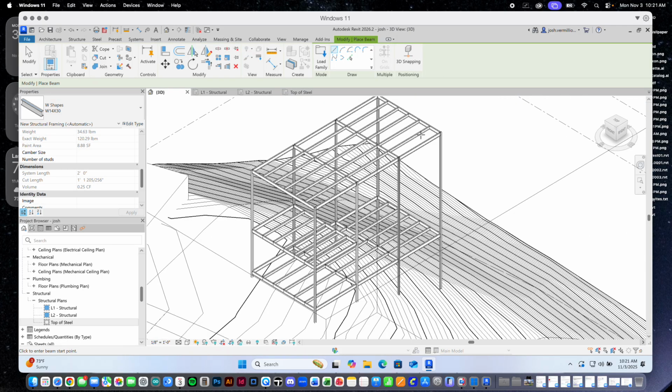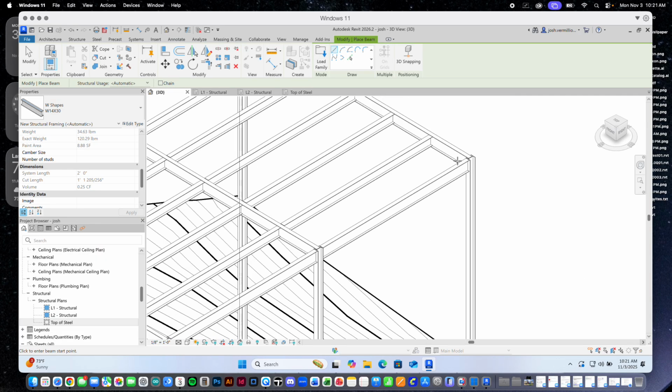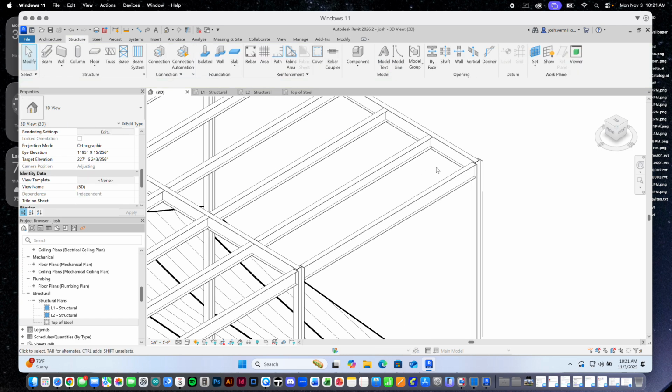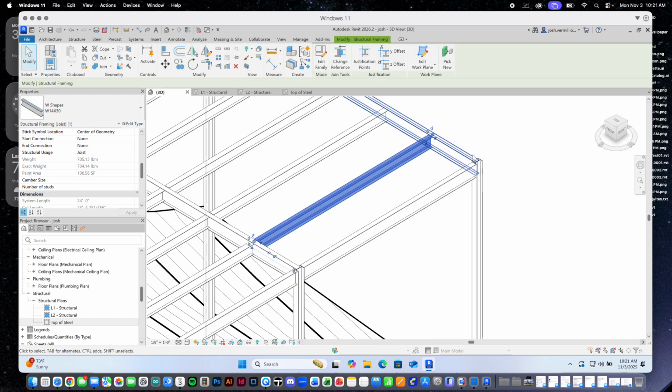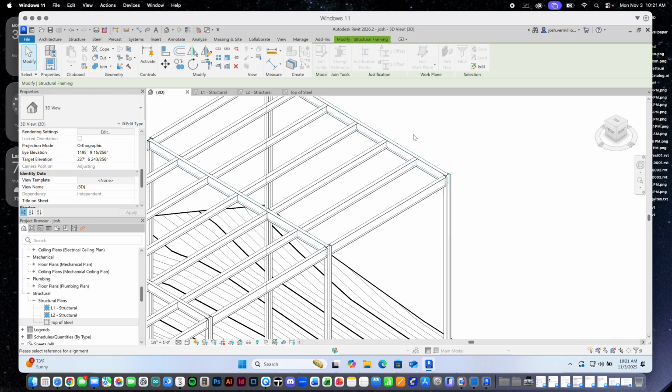I'll go to the 3D view. The nice thing about this is that the top of steel is the top of steel, right? So we're going to build a roof, and this is actually going to be the bottom of our roof, and our roof will actually pop up higher than that. So we don't actually have to adjust that offset in Z, but we do need to have these things frame into the girders. So hold down Control, select each row at a time, and change that reference.